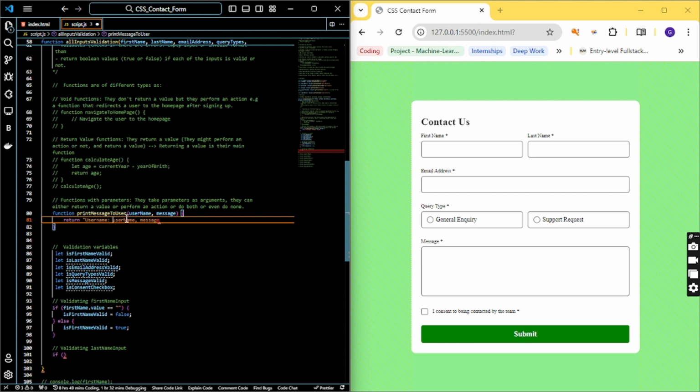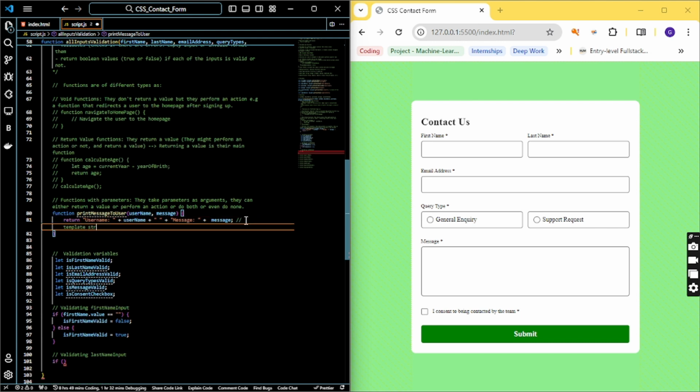and then to concatenate this, we put something like a plus sign, plus a space, then another plus, and then you can say message, right? I know this is confusing, but it's just to demonstrate JavaScript strings. So this is the most basic way to concatenate, but we have better ways to do this, and one of those ways is template string literals.